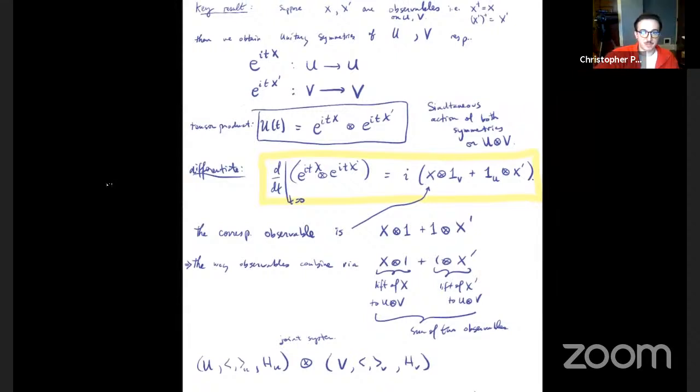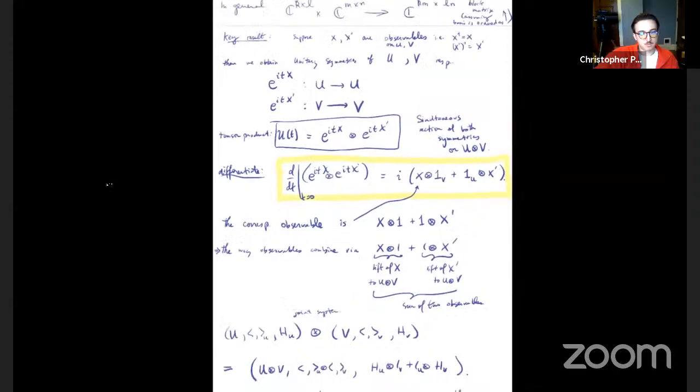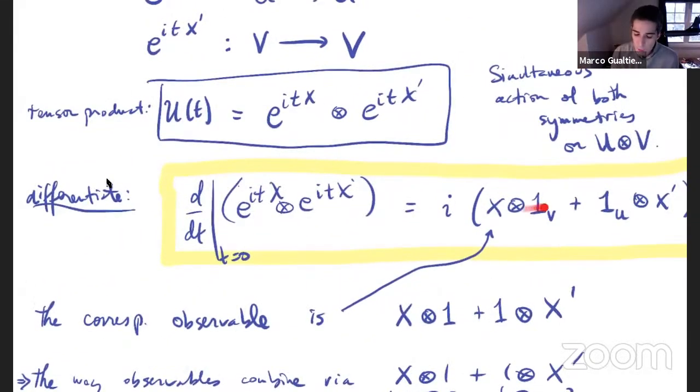You would see that from the form of the Hamiltonian at the beginning. There'd be some interaction term. Yes, absolutely, it's exactly this thing. It would not be of this type, something tensor 1 plus 1 tensor something. You would also have, potentially, something like epsilon times X tensor X prime. That would be a good interaction term, because what it would be doing is measuring whether the two states are either 0 or 1, and multiplying those numbers. So the possible eigenvalues of this X tensor X prime would be 0 times 0, 0 times 1, 1 times 0, and 1 times 1. So it would be mostly 0, but sometimes 1.